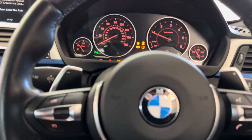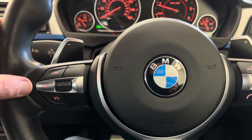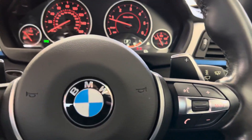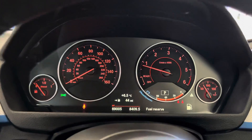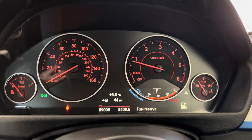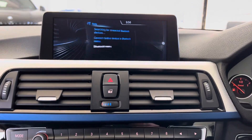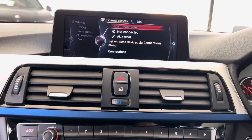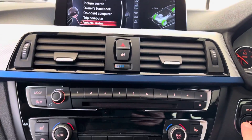Let's jump inside and show you a bit more of the car's functions and features. You've got a multi-function sport steering wheel with cruise control, speed limiter, voice and volume functions, and paddles for the eight-speed sports automatic gearbox. It's just over 69,000 miles, which is about right for a 2015 420d M Sport. There's professional wide-screen navigation, media, Bluetooth, telephone, DAB radio, front CD, music collection, USB, AUX, and Bluetooth line-in.